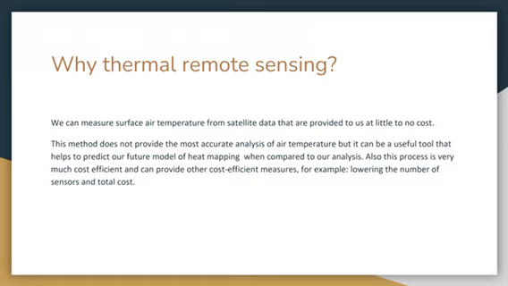We can measure and predict our heat analysis for a larger period of time with a given satellite temperature. We can compare this predicted model to our model and we can make our process of heat measurement more efficient. For example, we can take a predicted heat map and use it to lower the number of sensors. This helps us to find the most optimal way of measuring air temperature around the city.